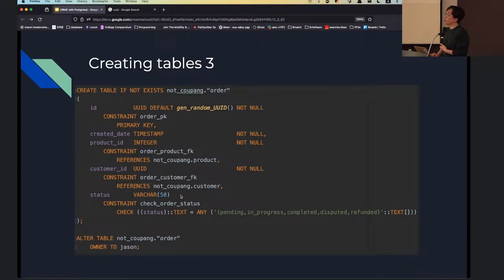Is this something to generate a UID inside the database or in your platform server? For the purposes of this example, I'm just using this because it's more convenient. But the database is usually faster. Yeah, it depends, but usually. It's written in C and C++. It's definitely going to be, most of the time, I think, faster.